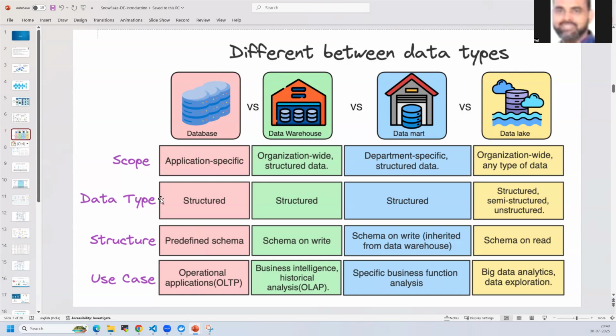Why do we need 10 years of data? I need the current 6 months or 1 year of data for operations, so why would I need 10 years? When you are doing analytics, advanced analytics, machine learning, or generative AI, you need historical data. Because when you are working on machine learning or analytics, you are going to compare previous year data or previous patterns. So you want the historical data.